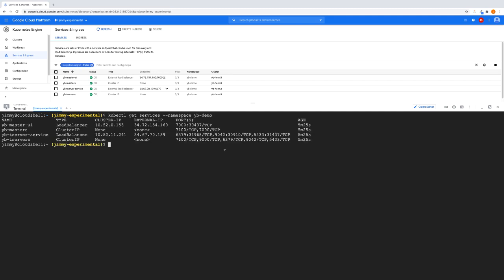So say, for example, if we wanted to connect a tool like pgadmin, you're going to need 2 bits of information. You're going to need your external IP information, and you are also going to need the port designation for the YSQL API, which is going to be 5433, which is 1 number difference from Postgres. And really, that's all there is to it.